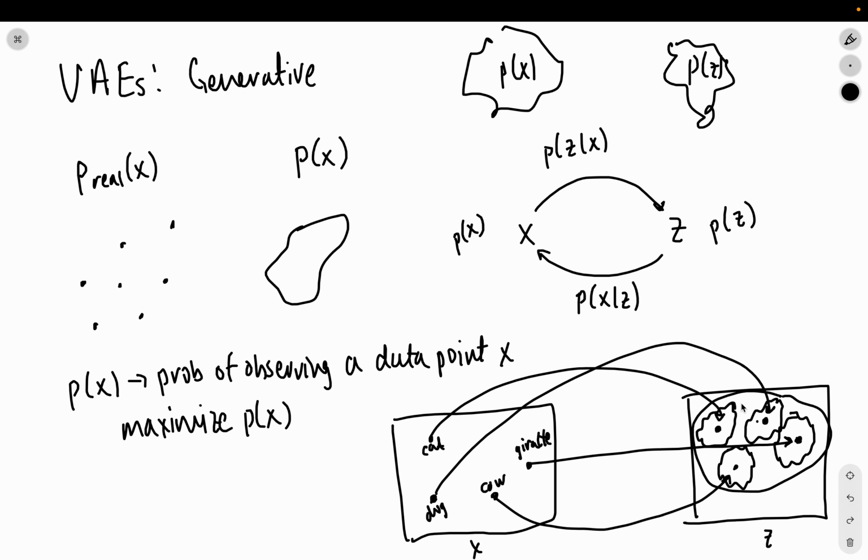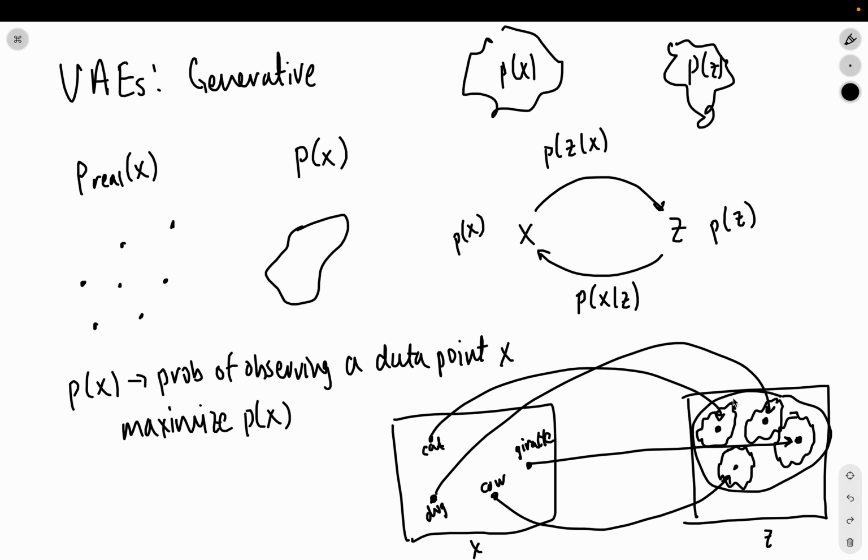Now, what's interesting is that if we restrict well and we make sure that our distributions cover the whole space, so these little pools, if they can cover the whole space, then even in between here, when we sample, we can get some meaningful results. Maybe if we sample in between a cat and a dog, we get some breed, an image that looks like a cat mixed with a dog. Okay? So this is kind of the power of VAEs, and this is how we're going to generate data using VAEs.